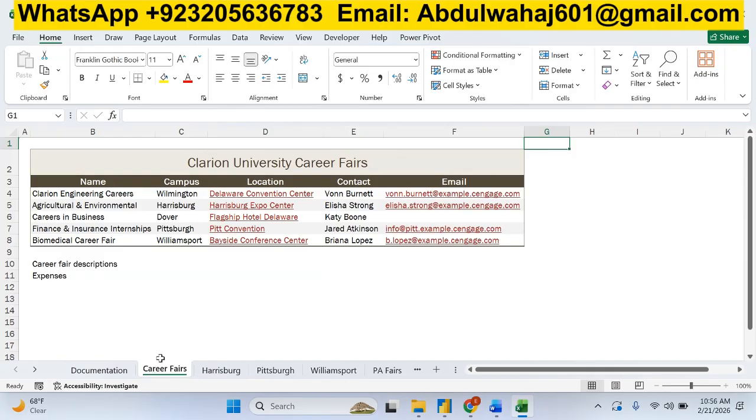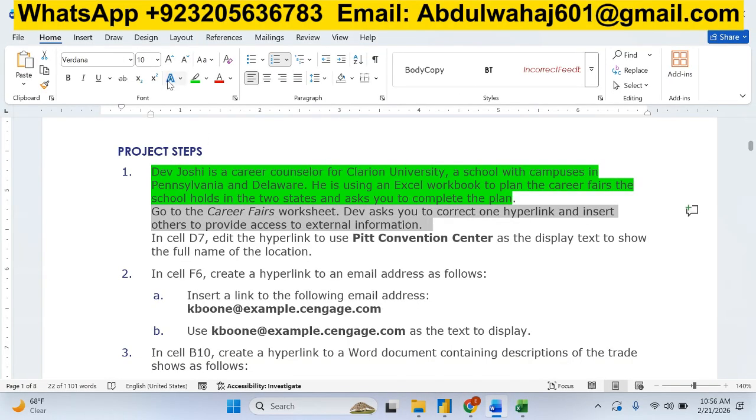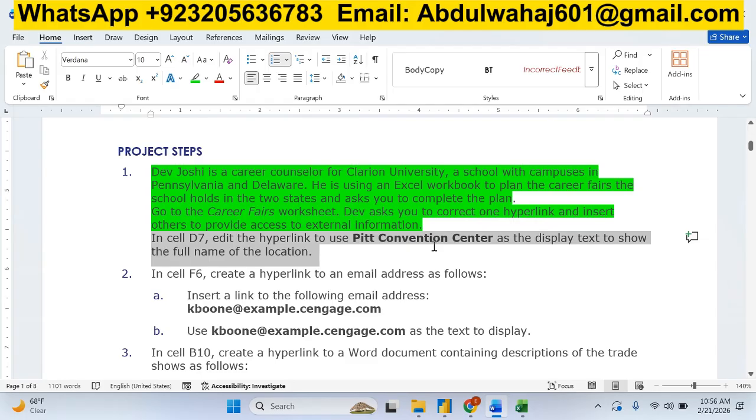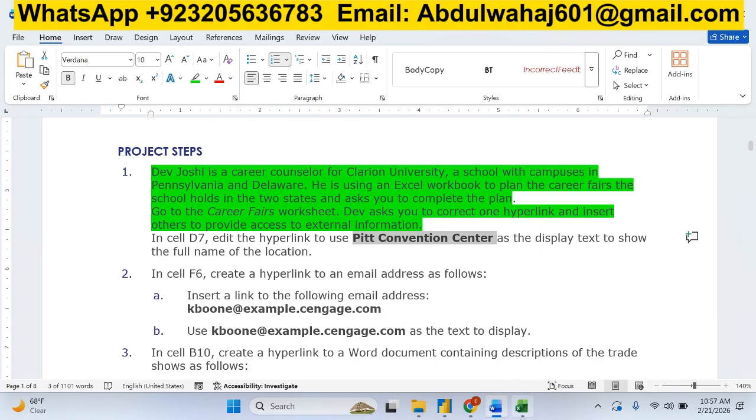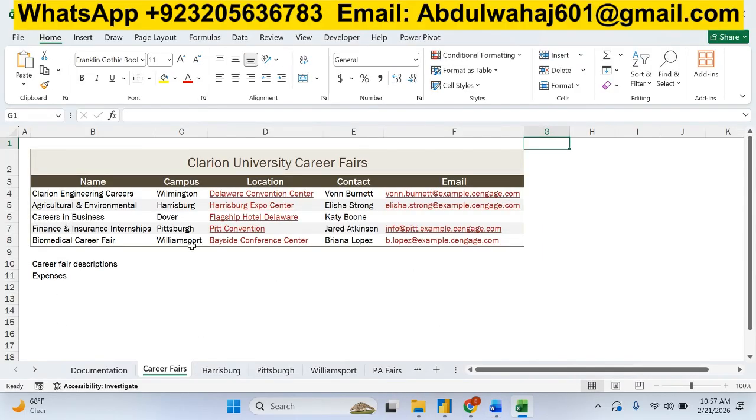Career fair, this is the worksheet. In cell D7, edit the hyperlink to use Pitt Convention Center as the display text to show the full name of the location. So we're going to copy this text, click on D7 and edit it.